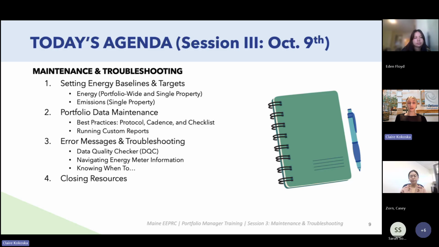Then we'll spend the third and final section talking about error messages and troubleshooting. The data quality checker that we've mentioned in the last couple of sessions, we're going to spend quite a bit of time on that and how to use that really helpful tool to identify specific items that need your attention or are just good to know about and be aware of.